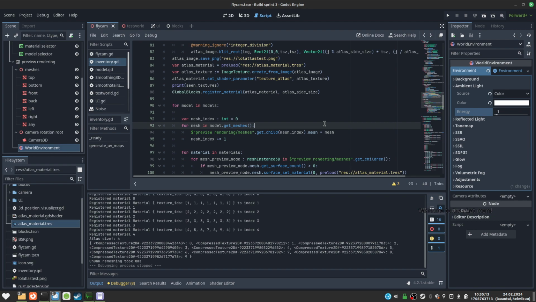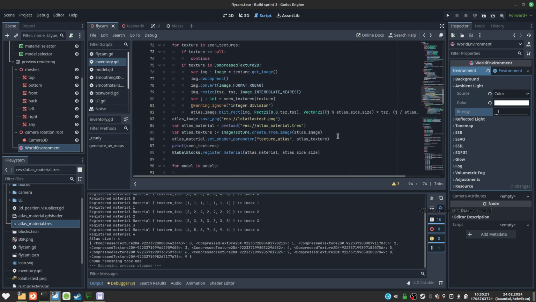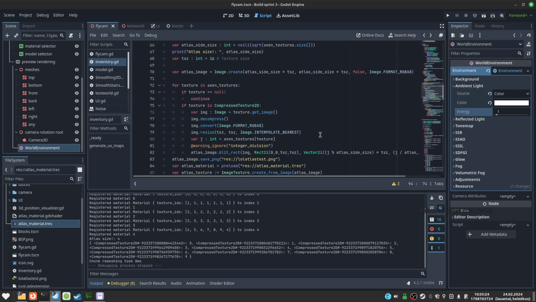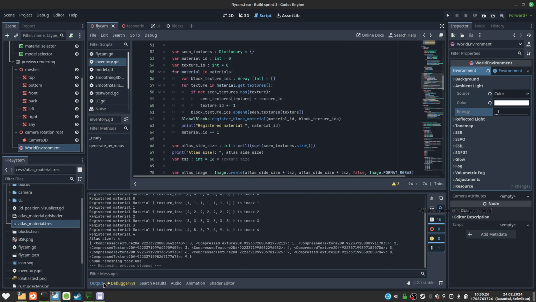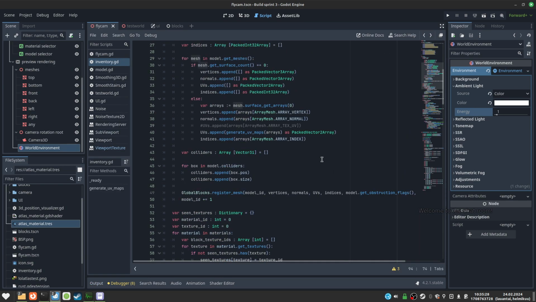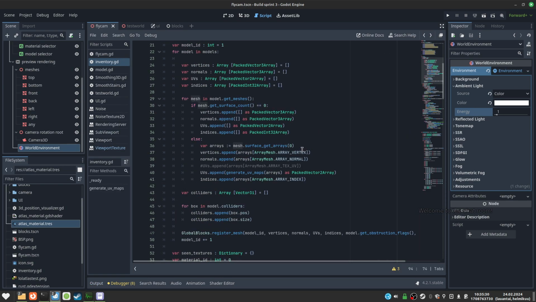I guess we don't really need to set the mesh directly here. We need to modify the mesh here anyway, right? Yep.